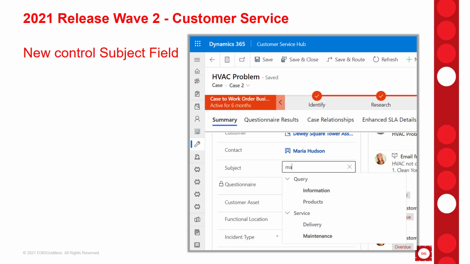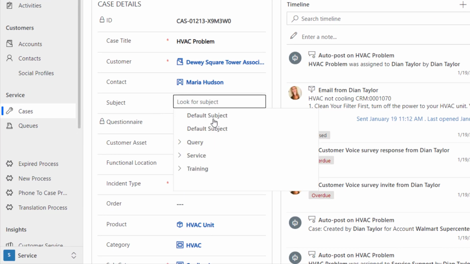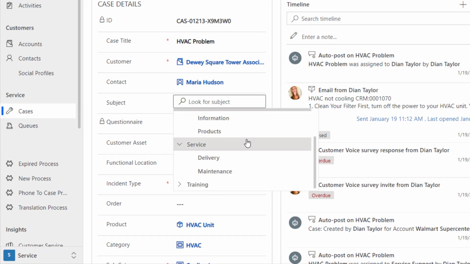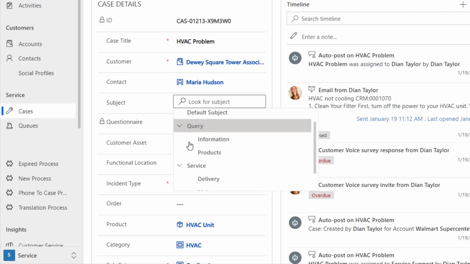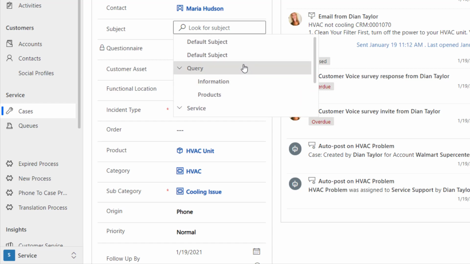So let me show you what this looks like, and then I'm going to show you how you can enable that. So let's go back here to the environments. So I have a case over here. So what I can do here is, obviously, if I'm looking for a particular subject, with the old one, I had to open up the correct tree and then find it, right? But we don't have to do that anymore.